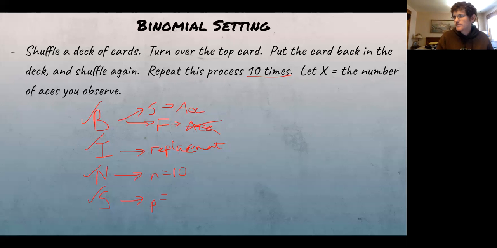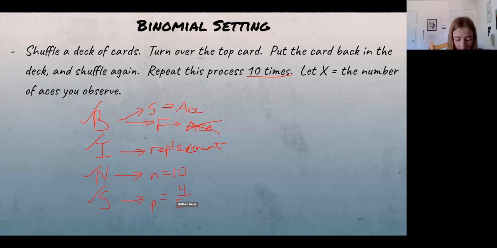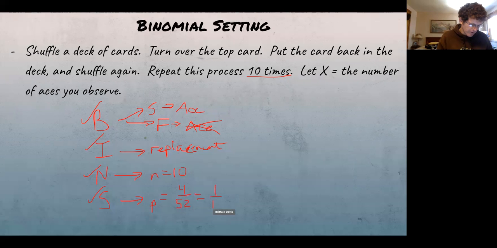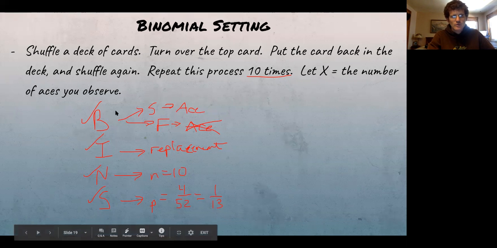It's okay if there's not as much familiarity with decks of cards. So 4 aces out of how many cards in a deck? 52. There it is, 52, which is 1 in 13. We have a 1 in 13 probability each time. All right, so in that scenario, we have met all the conditions. We can use binomial setting. And I know you don't know what that means once we move beyond BINS, but we will talk about that today.